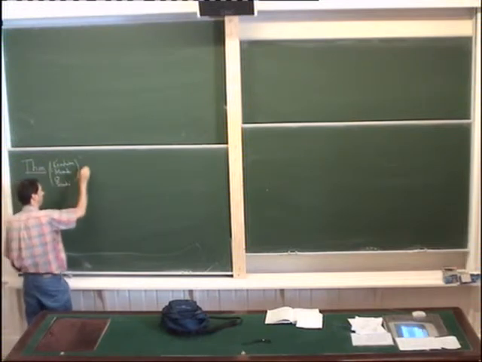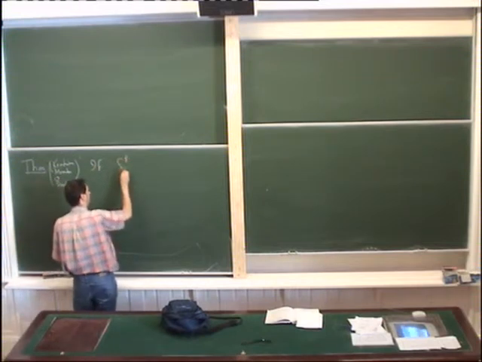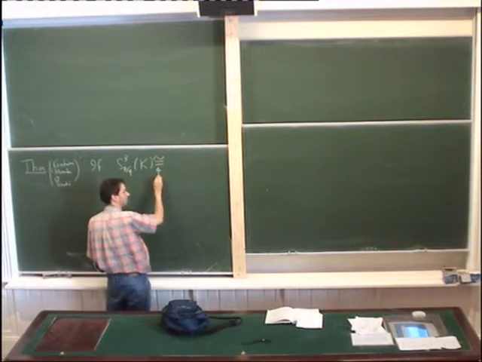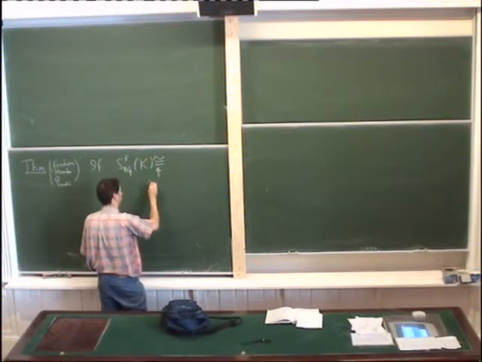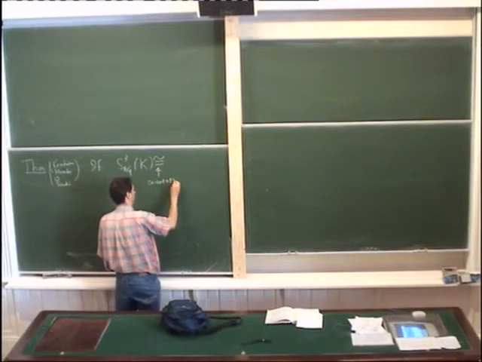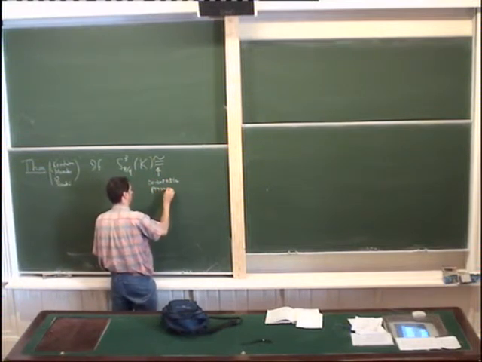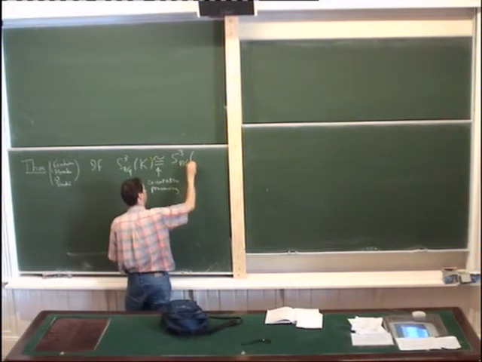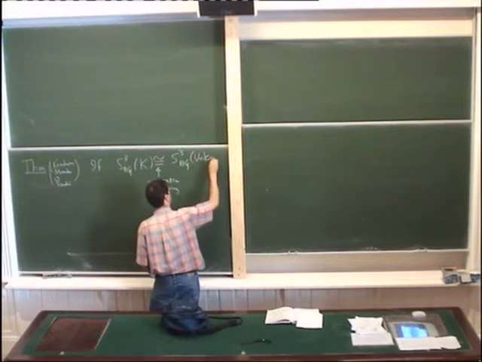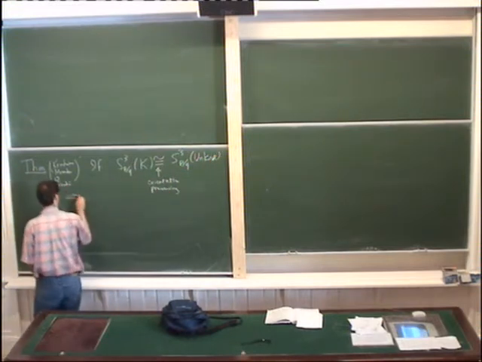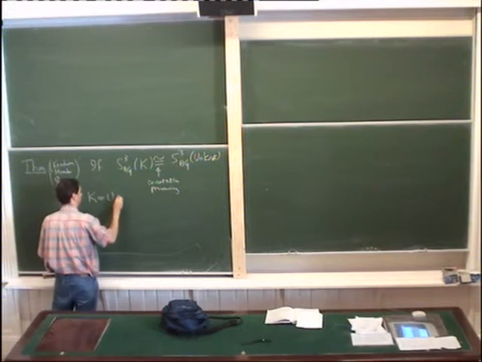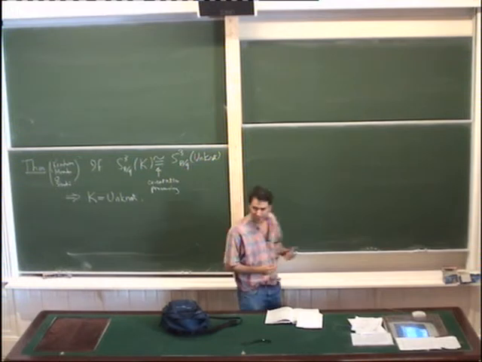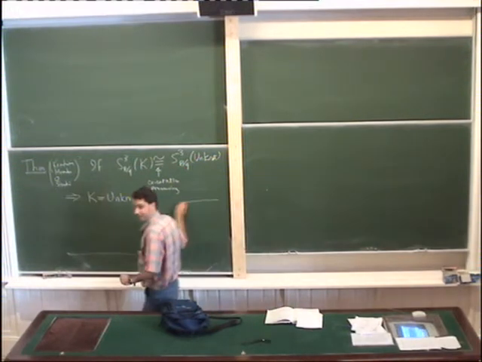The theorem states that if p/q surgery on a given knot is orientation preserving diffeomorphic to the lens space L(p,q), but let's just state it this way, to p/q surgery on the unknot, then K is the unknot. And one should be careful here. The issue of orientations is actually important.